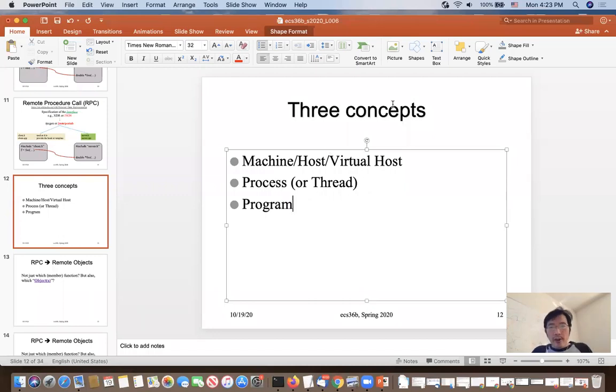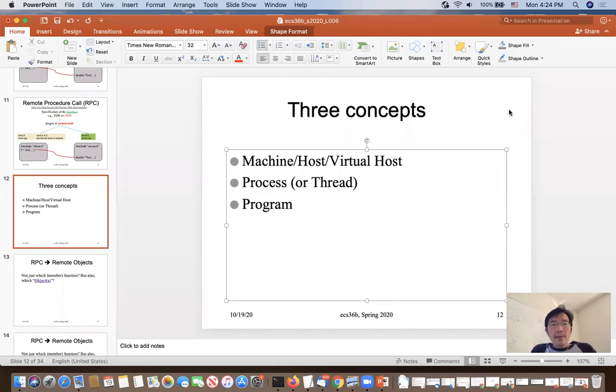So far you have been talking about writing a program, and trying to run the program on a particular platform. Either this platform is a Mac, is a CSIF, or it's a Windows.